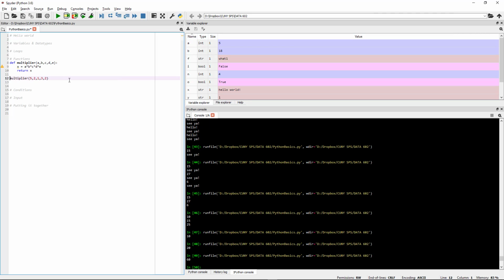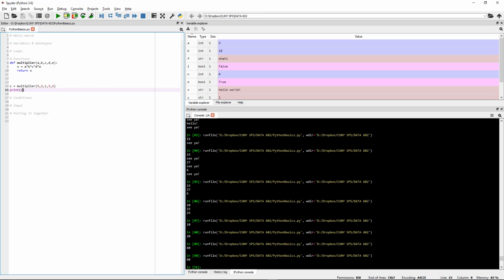So now when I call multiplier and I'm passing this information, it does the calculation, it returns back whatever's stored in x, and when it's returned back, it's stored into z, and it's available to z. So if I print z, I'll see that I will have that same 60 there.